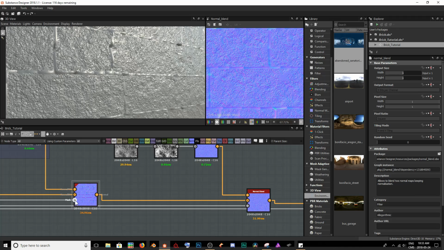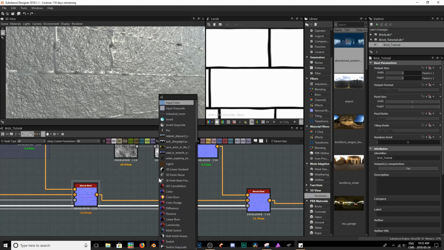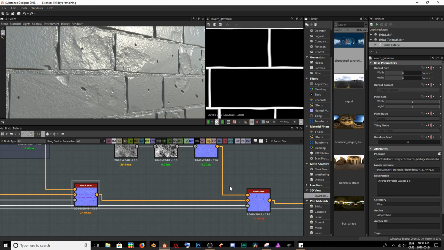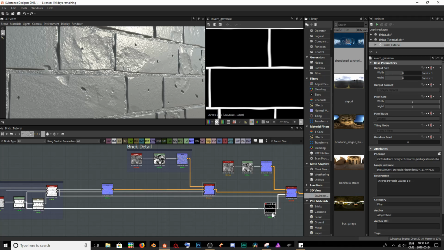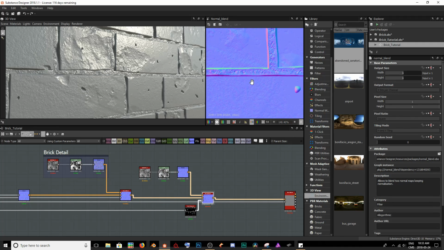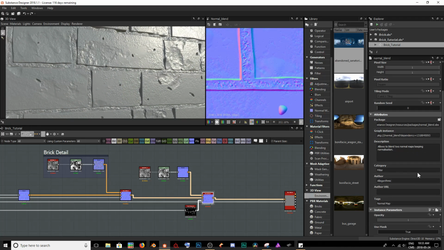Now, because we have a mask that's indicating the bricks and not the grout, we're just going to need to invert it. So what I'm going to do is on this guy going into here, just add an invert grayscale node. And make sure to use grayscale because we are using grayscale images for these masks. So we'll take this guy over here, and you can see now that we've got some noise information coming in on our grout. And you can play around once again with the opacity to make it more or less subtle.